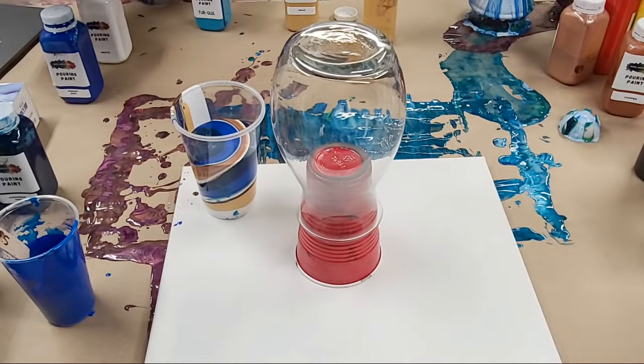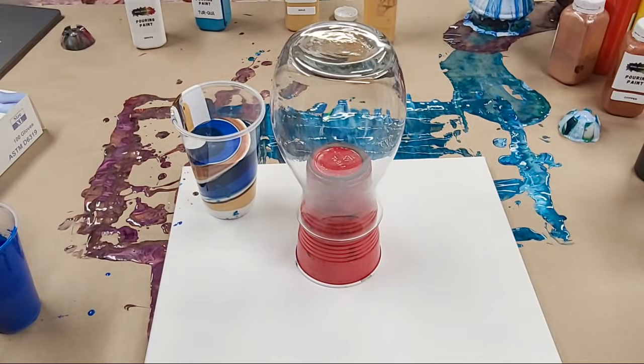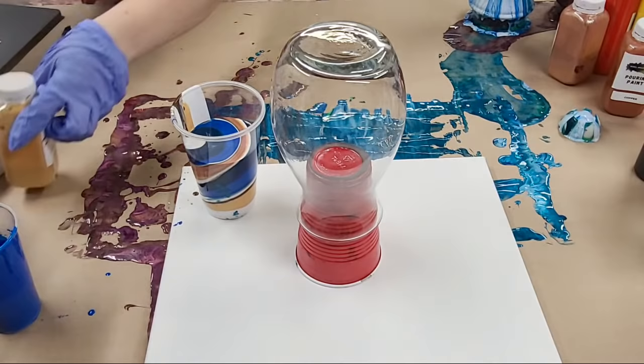Okay, that should be plenty. I was not paying very good attention as to how much paint I put in there. Eh, drop a white in the end. Okay. New color, browns. Yeah, rose gold, I agree. Rose gold surprisingly goes with like everything. Surprisingly. All right, here we go.